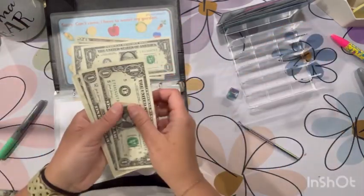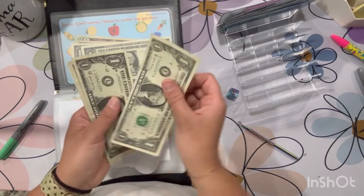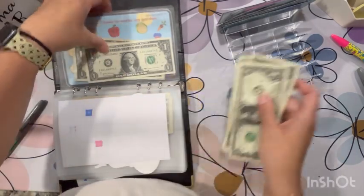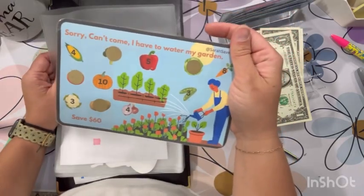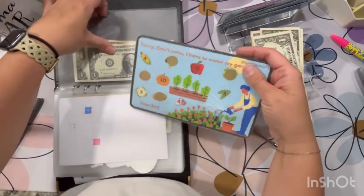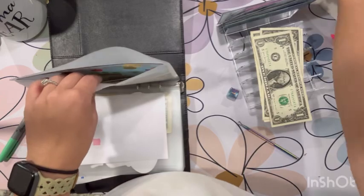All right, I have 1. Okay, guys. I have 1, 2, 3, $4 left. I don't think I should risk it because I still have, rather, I have 4 more of these. I'm not gonna risk it. So we will start on this one next time.